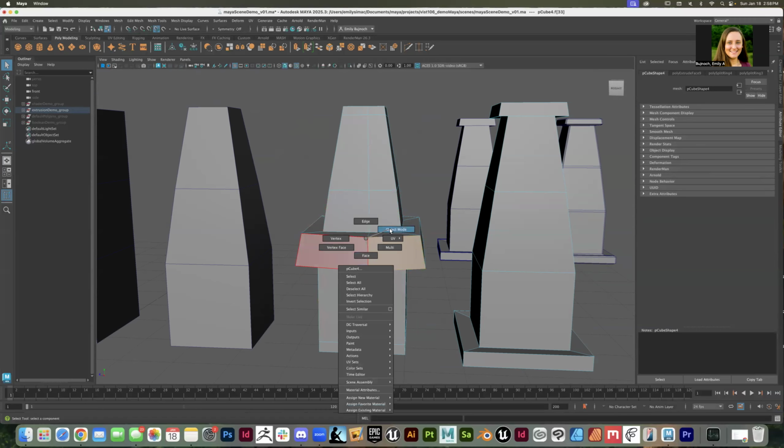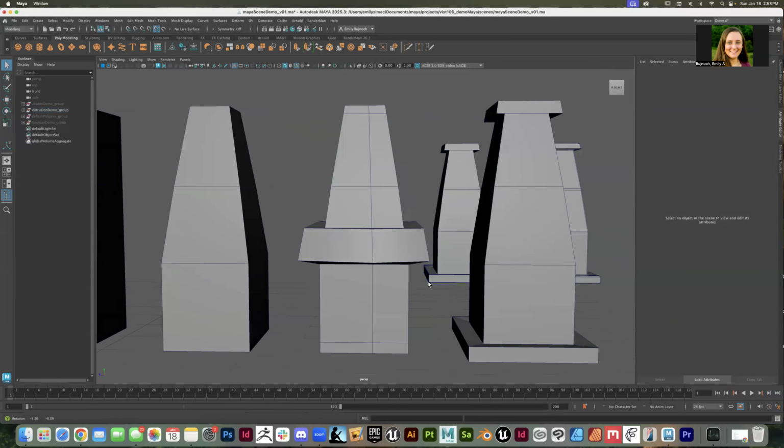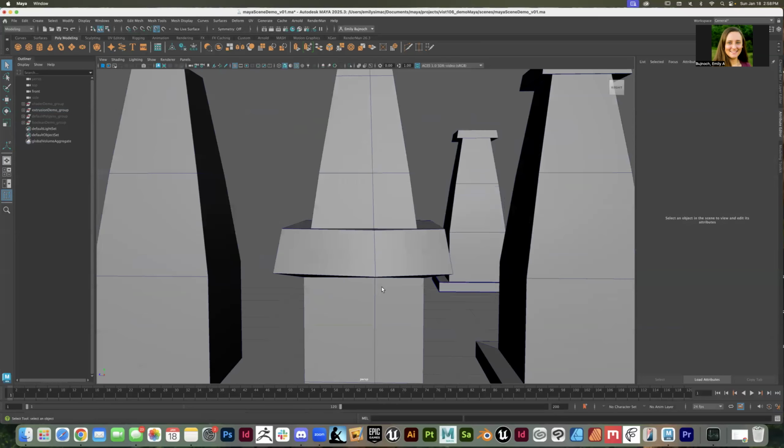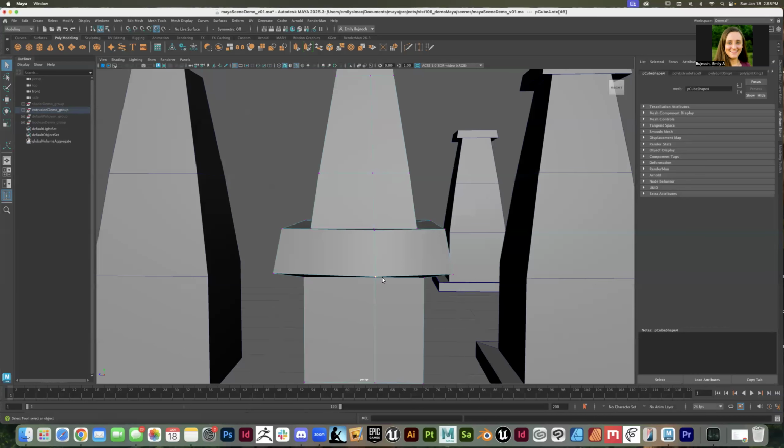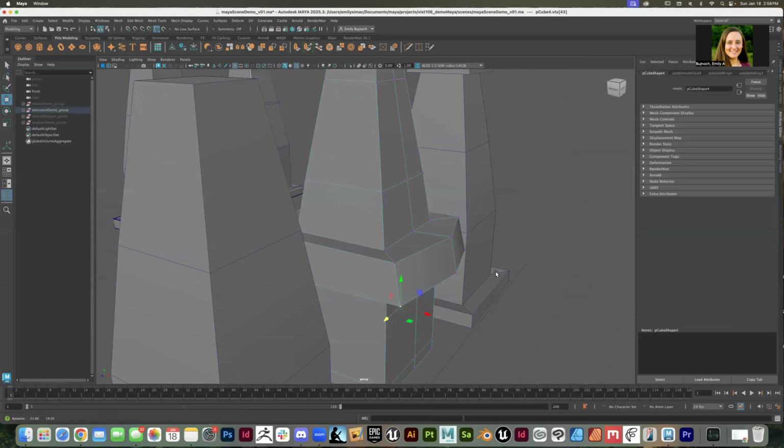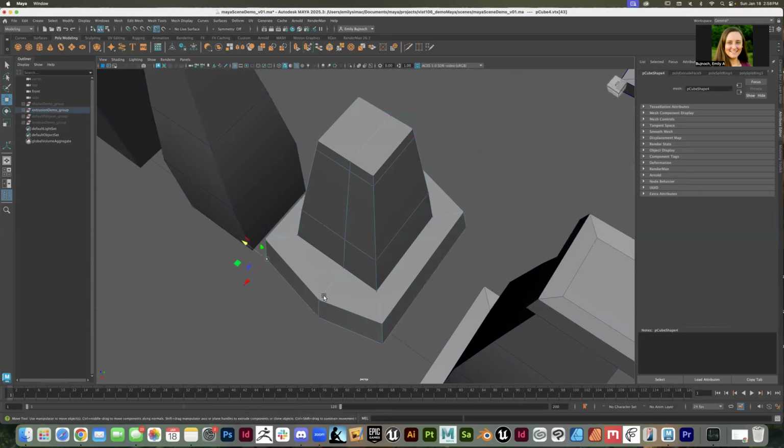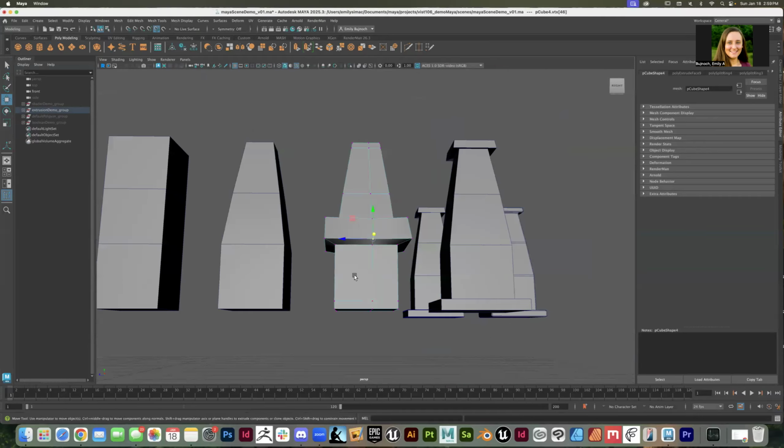Now I'm going to go back to object mode. It's not very pretty. There's a lot of stuff in here that's a little off asymmetrically. I'm going to right click and go to vertex mode, and then you can select a vertex and even manipulate that in here. So that's how you can kind of eyeball things, help make it less wonky. And so that's another way to approach modeling in that realm. There's a lot of things you can do in here to create these very unique shapes. And so that is another way to approach this.